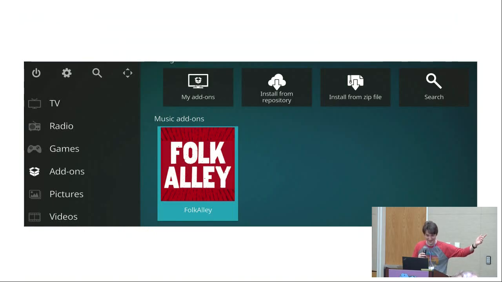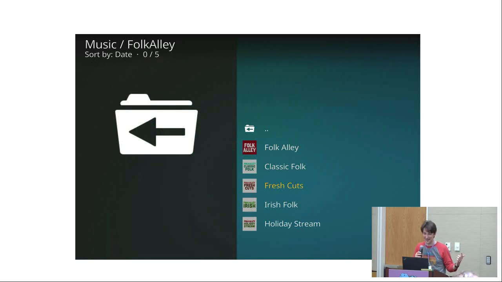Okay, so great. It showed up, and now here's the list that I was talking about. When you load the app, there's the mainstream, and then there's the classic folk, and the fresh folk, and the Irish folk, and holiday folk, and it played. I'm not going to do that because we don't have time, and I don't want to mess around with live demos. But just trust me that it just worked. The artist information and the track was all there, and I was really impressed that that's all it took. It didn't need to set up stream handlers or something crazy.